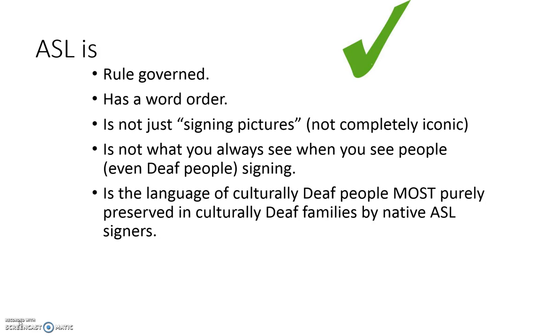Remember, ASL is the language that's been preserved by the community in its most pure form. The language that's been preserved by native signers. That doesn't mean that you will never see English influences. It doesn't mean that occasionally there will be English word orders or even signs that have been borrowed from English. But these are signs that have been accepted by the deaf culture and passed on in the deaf culture from signer to signer and generation to generation.